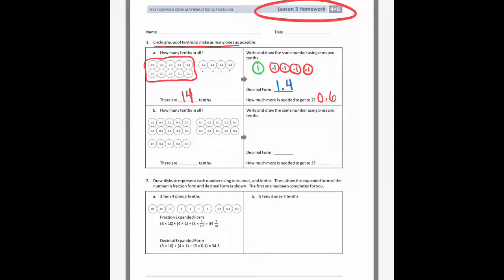Okay, on the next part, we're going to group together ten tenths to make wholes. It looks like I can make one whole here and another whole here. And then I have five left on the bottom, so all together that's 25 tenths. If I were to rewrite this using one place value disk, I could replace those two groups of ten for just wholes, with the five tenths left over.